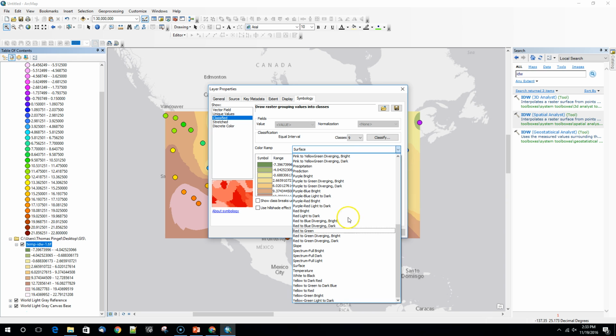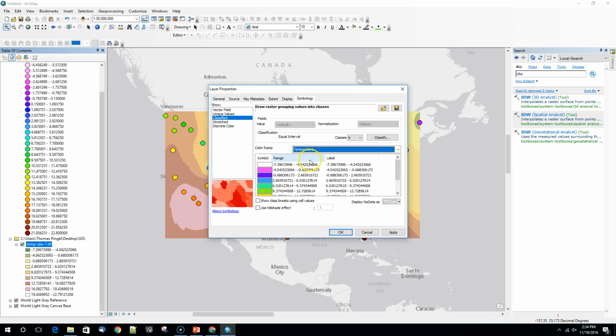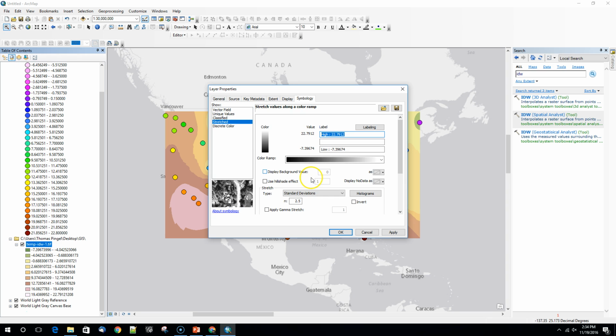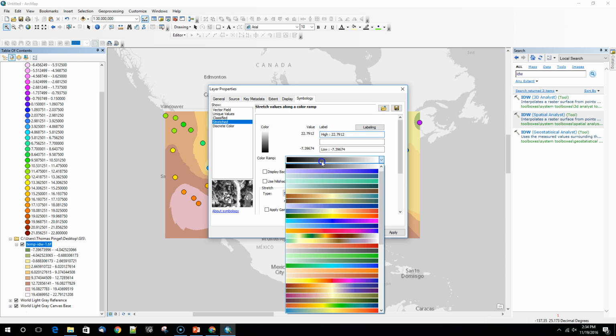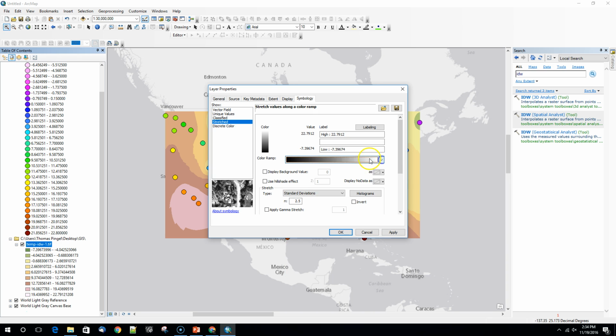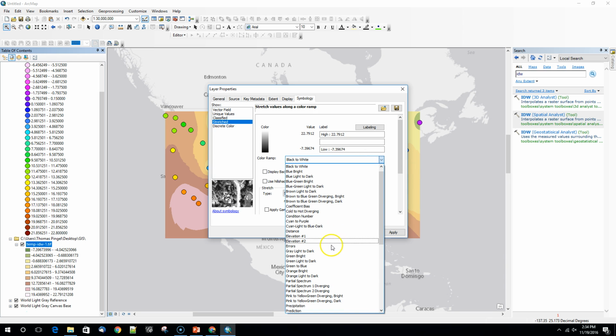So we're going to, again, choose temperature. And to make this match up a little bit better, I'm actually going to change this to stretched. Same idea here. We're going to select temperature.